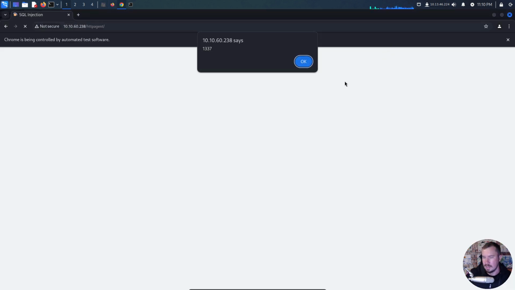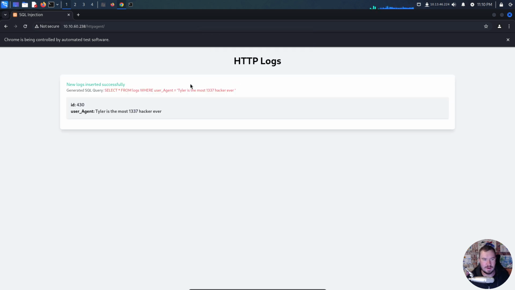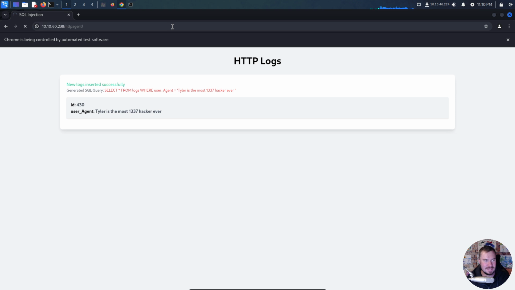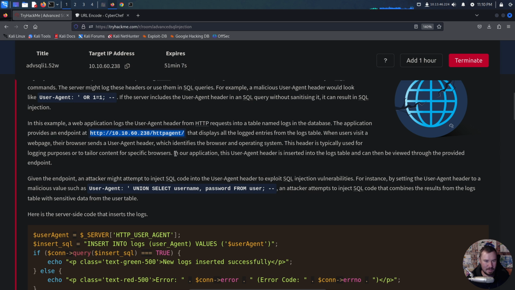Ha ha ha! Look, not only can we get SQL injection, I got stored cross-site scripting as well, right? Now, every time this page refreshes, is it going to do that? Oh, no. Okay. Beautiful.